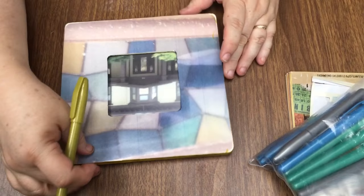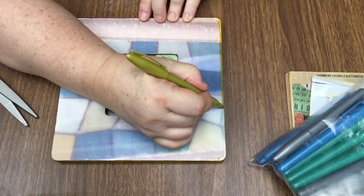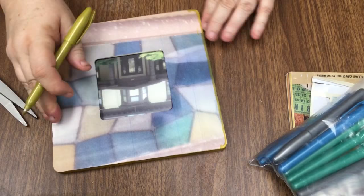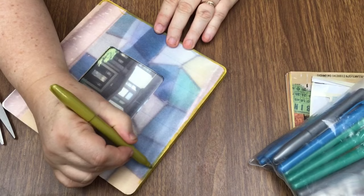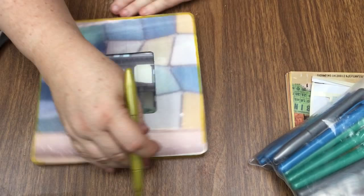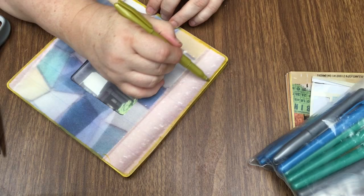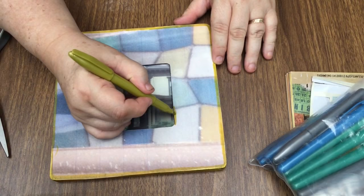I'm going to make just a little border right along here. It has to be done kind of carefully. I'm also going to make a border around the image right here.